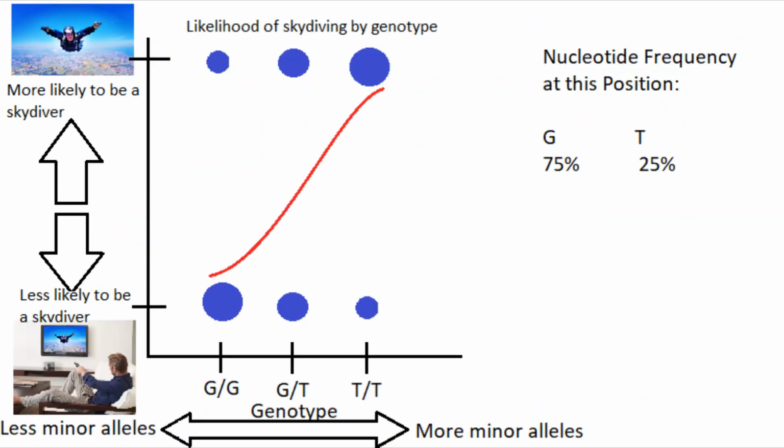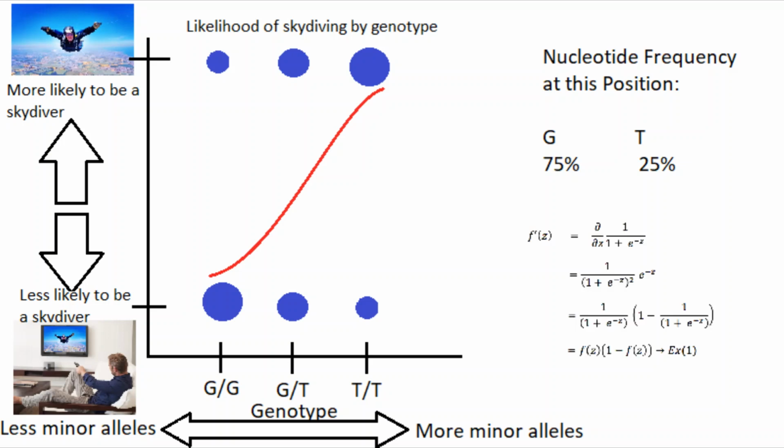Rather than modelling how a genetic variant increases or decreases the level of a trait, logistic regression models whether a genetic variant increases or decreases the likelihood that an individual would possess the trait. Instead of using a straight line of best fit, logistic regression uses the logistic function. The logistic function is an S-shaped curve which in this case models the log odds of an individual ever having gone skydiving based on their genotype.